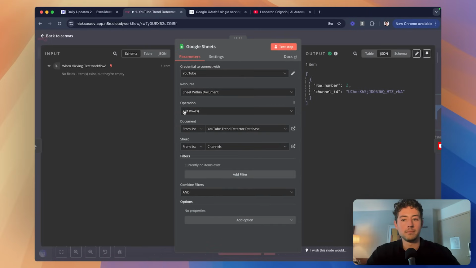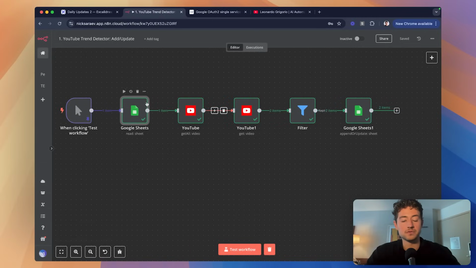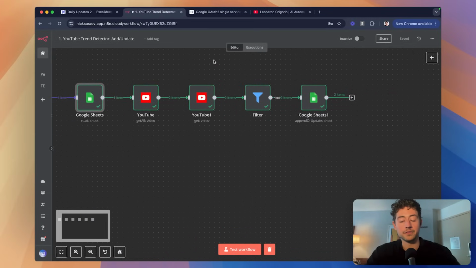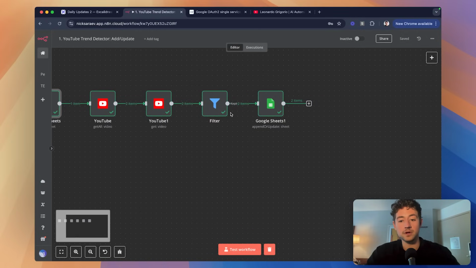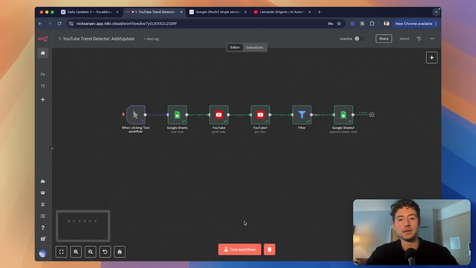should grab both of the rows. From both of the rows, I should then get all the videos for the person. Then I should get all the specific videos of all the videos, IDs. Then I should filter out all shorts, and then I should add or append to the sheet. And it should go logically newest to oldest, okay? I think this is his ID. We're going to give it a go.